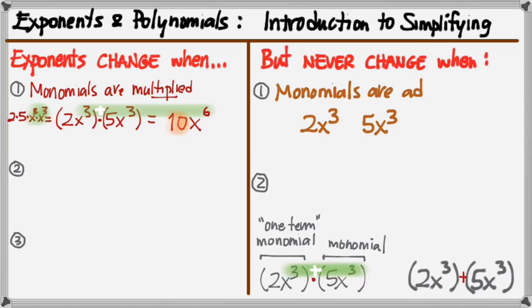Instead, what happens? Spencer just said it. In 2x to the third plus 5x to the third, what do I end up with? Well, if the exponents aren't changing, then how many powers of x do I end up with in my sum? Yeah, so there my exponent stays the same. But what changes are the coefficients. So what I'm really saying here is I have 2 copies of x to the third on the left, and I have 5 copies of x to the third on the right.